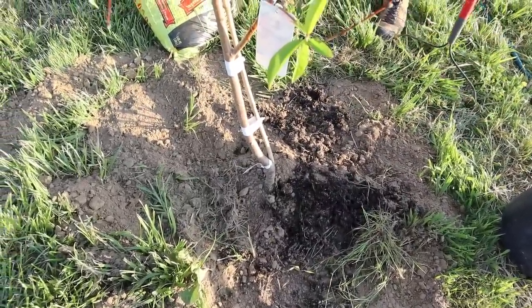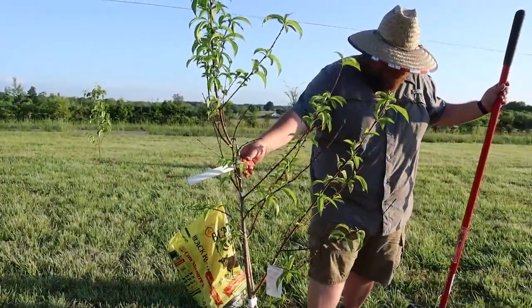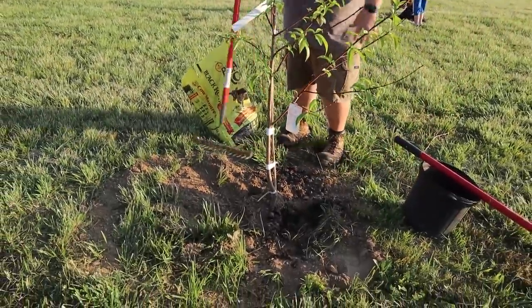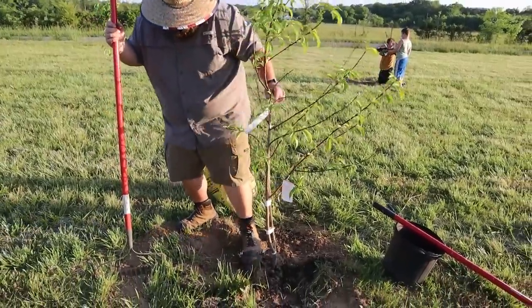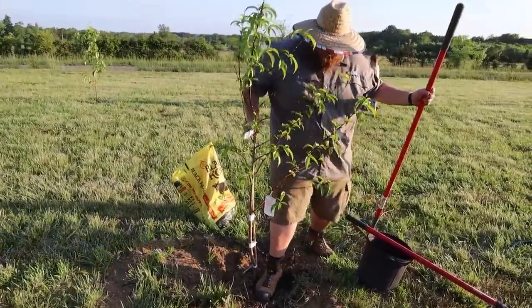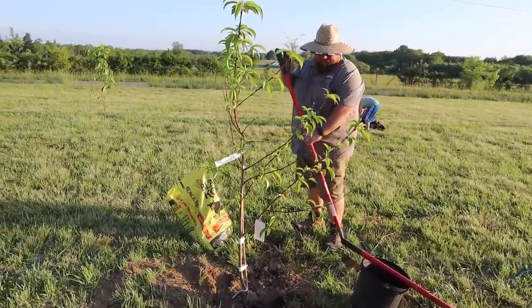We need to stand the tree upright. Ooh, it's a little crooked. You ready? Sam's patting and straightening the tree. Just put some foot on it. Just step your foot on it. That is much better. Good?